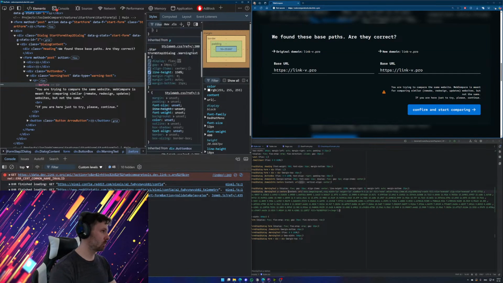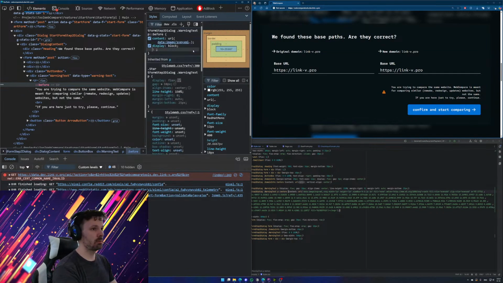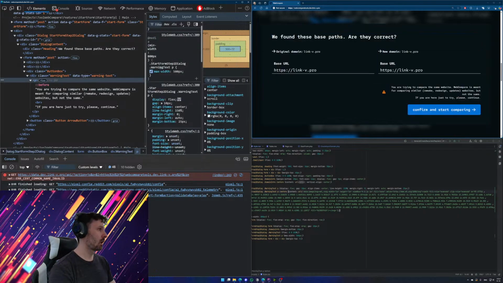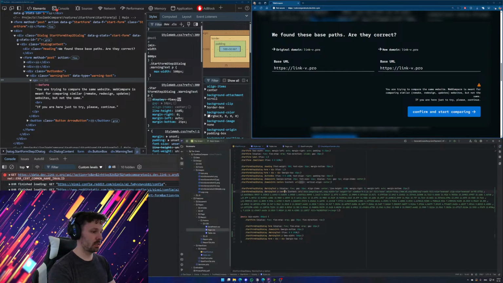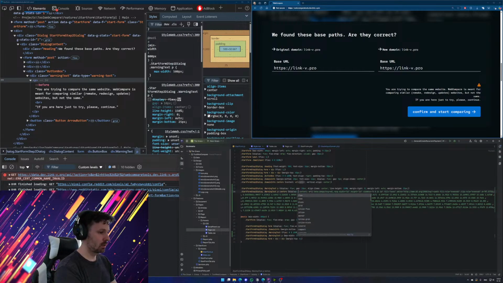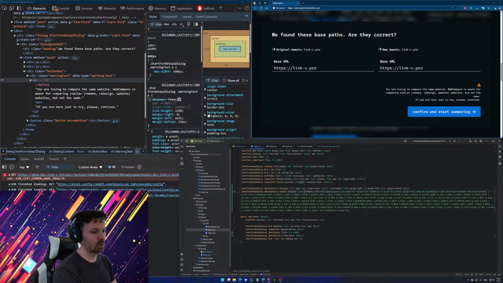Let's say it's just display block. There is this flex. Yep, I think it's good. Display block. Margin, but no margin bottom. Let's keep it on the same line height actually.